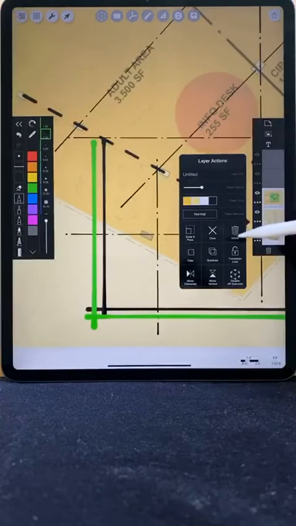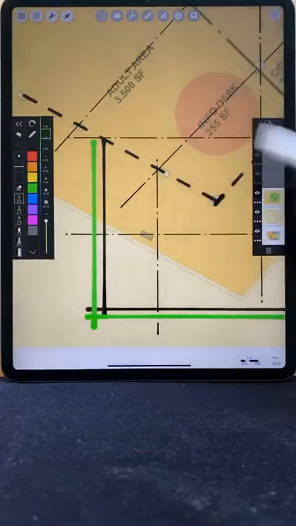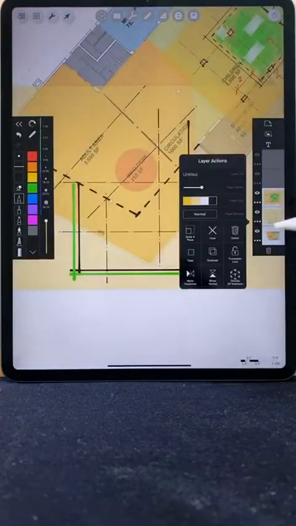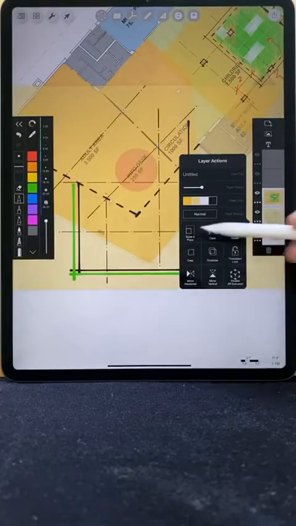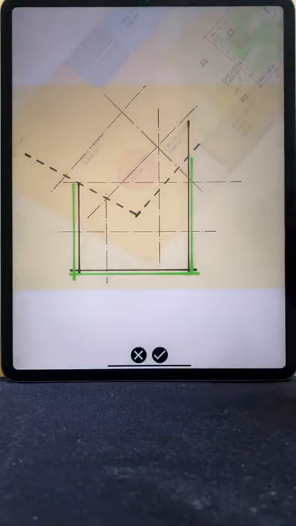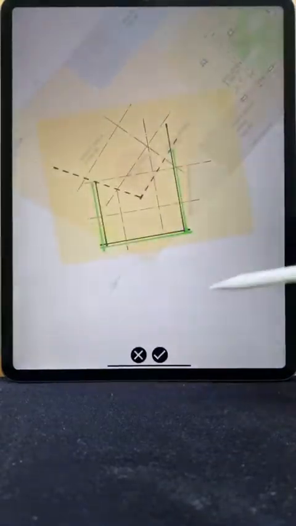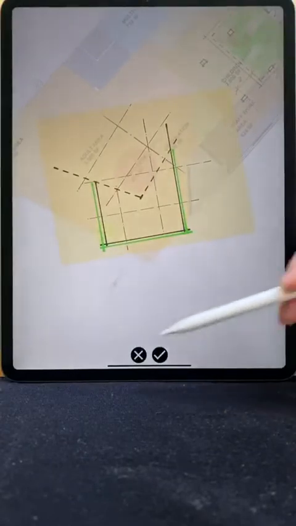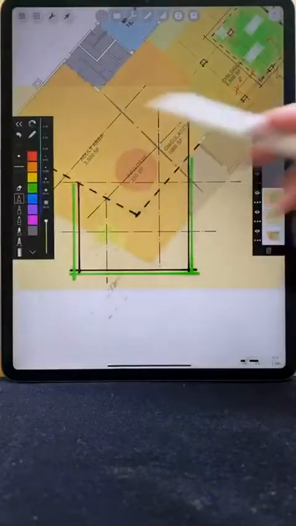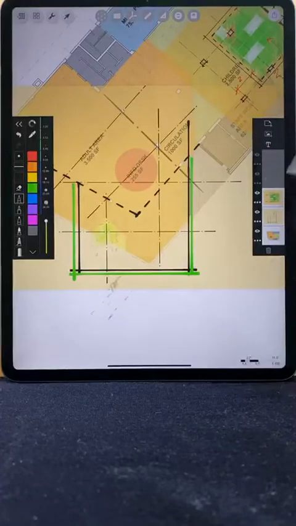Really, really helpful tool. Okay, and then below that are a few different options. We'll zoom out again here. A few different options to manipulate your layer. So you can scale and place it, which will bring you to a place where you can move this layer around. You can do everything. If you like what you've done, you can hit the check. If you don't, you can hit the X, and your settings will be brought back to the original.